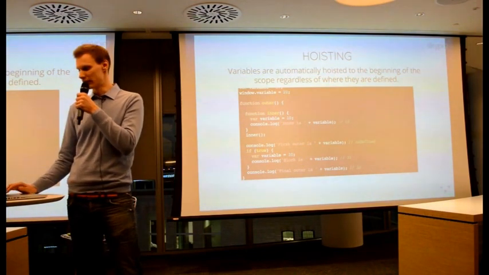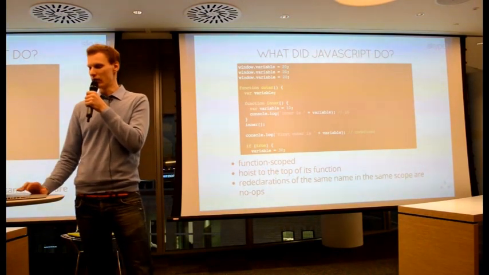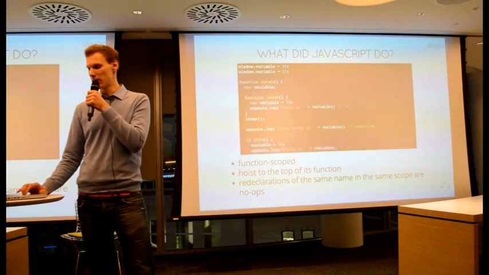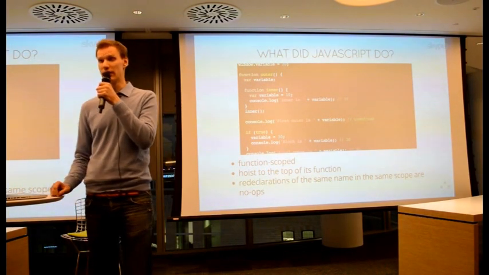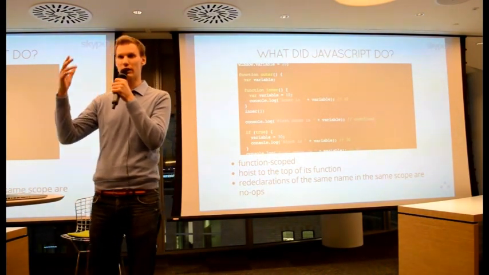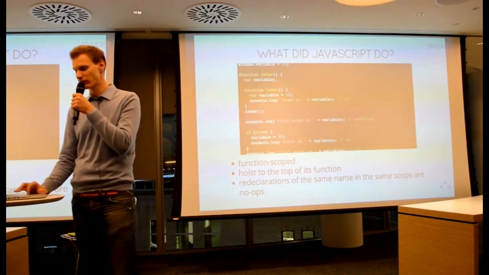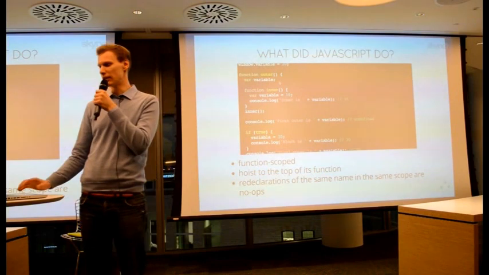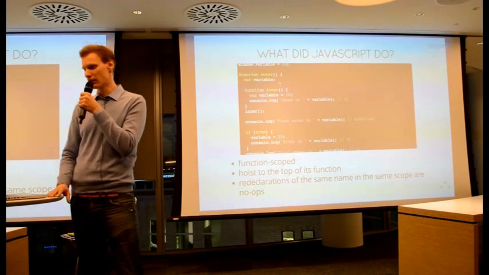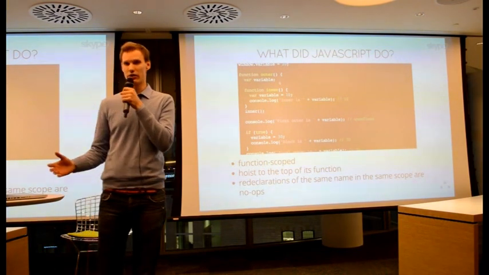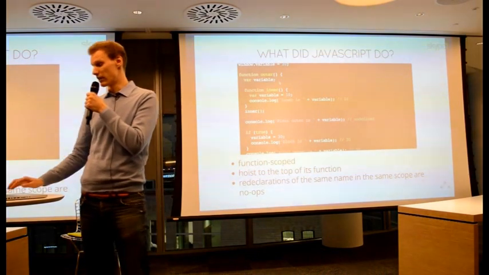What actually happens in the background is the following code. So all the first three definitions are exactly the same, but the variable in the outer function has been hoisted at the top. So now it is very clear why we are getting an undefined. So basically, yes, all the variables are function scoped. They are hoisted at the top of the function, and redeclaration of the same variables is a non-operation. So you must be very careful about this.